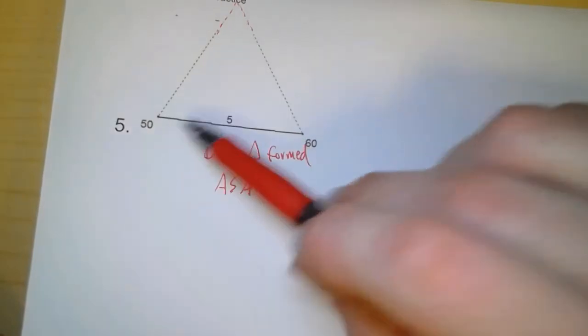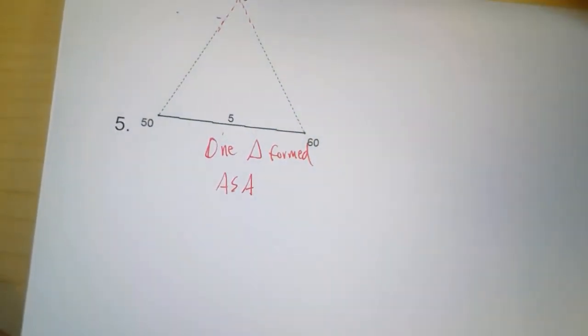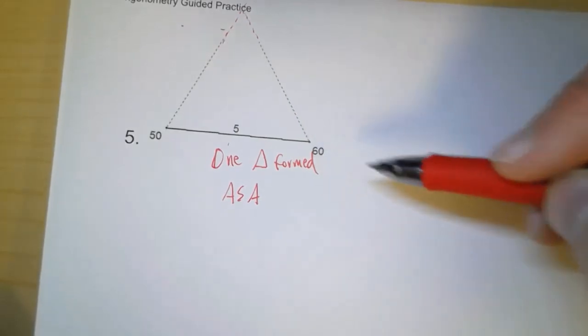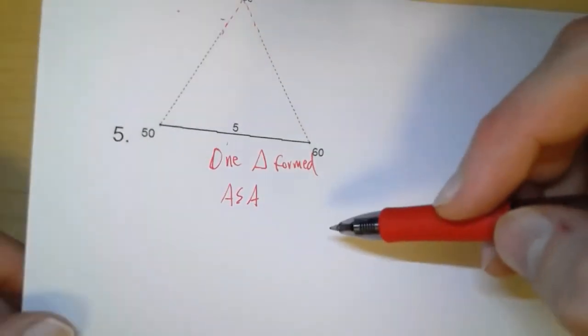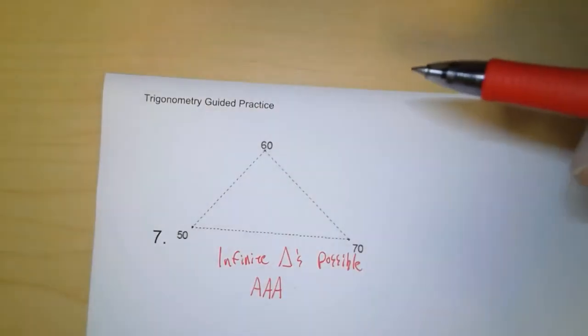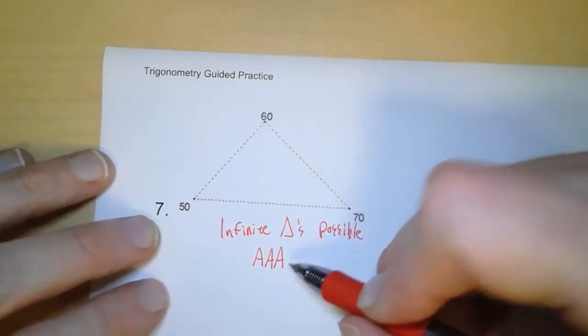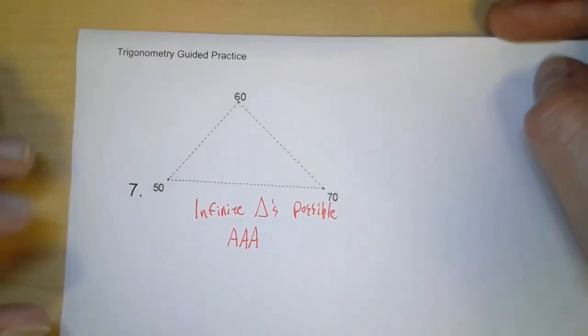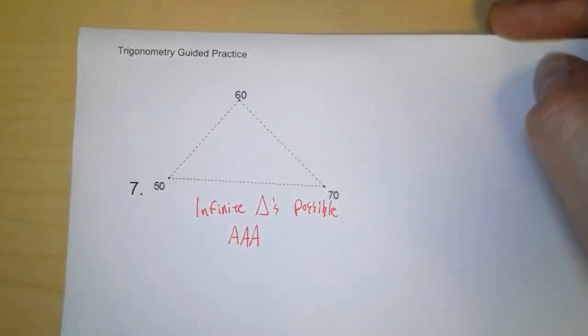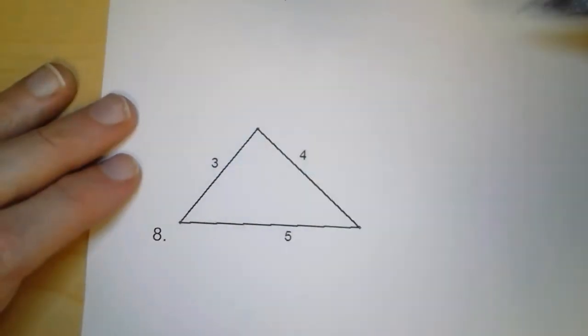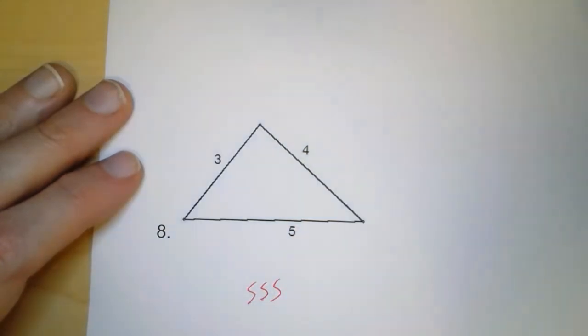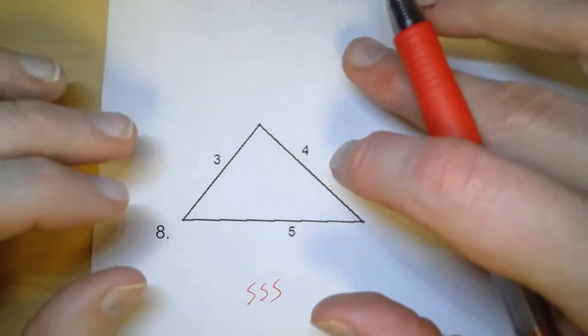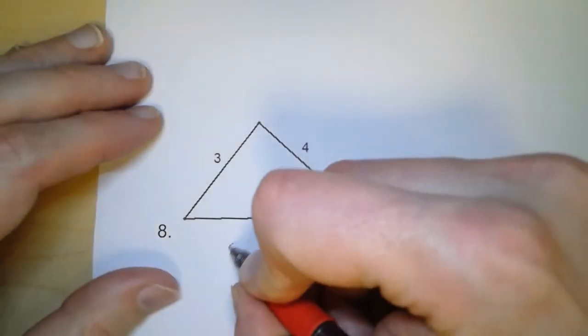In the same way, side-side-angle was not one of the congruence shortcuts. But angle-side-angle was. And so back in geometry, if you were given that two triangles have two angles and the side, they have to match. Well, another outcome of those congruence shortcuts is to say, if you know this information, and it's a congruency shortcut from geometry, then you know that there's only one triangle possible. But if it's not, then you could be open to multiple possibilities. So side-side-angle and angle-angle-angle were the two that weren't congruence shortcuts in geometry. And so here, when we're presented with that information, we have to be aware that don't assume that only one triangle is possible. So here for number eight, here we're given three sides, side-side-side. Well, that was a congruence shortcut back in geometry. And really, if you think about it, you can't really adjust the angles. This triangle is rigid. It's stuck. So there's only one triangle possible here.